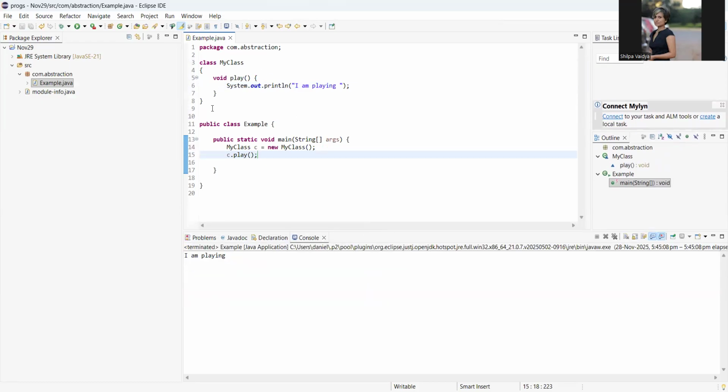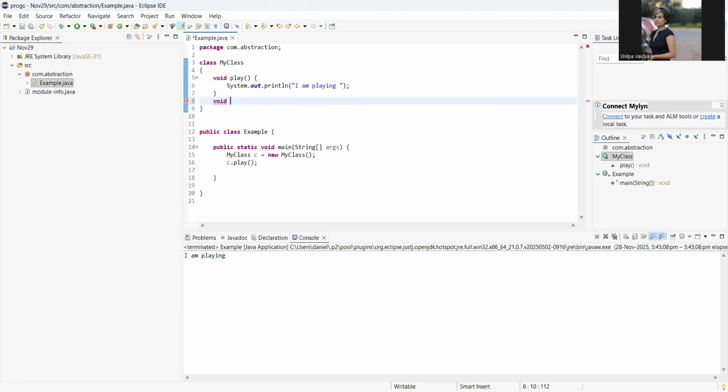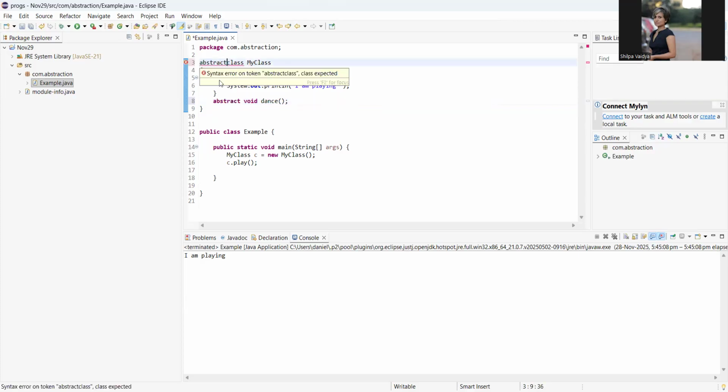Now, when does my class become abstract? When I have a method which is not implemented. I don't know the implementation of dance. So if I don't know the implementation, I should keep it as abstract. And if even one method in the entire class is abstract, then the whole class will be an abstract class.